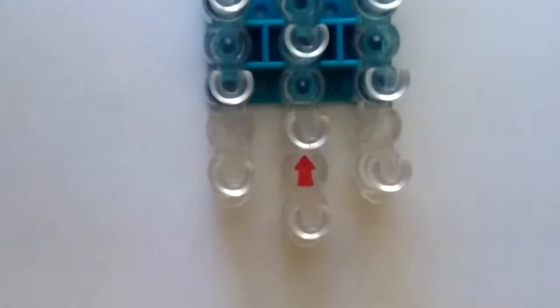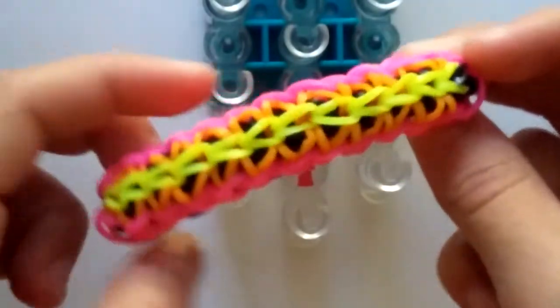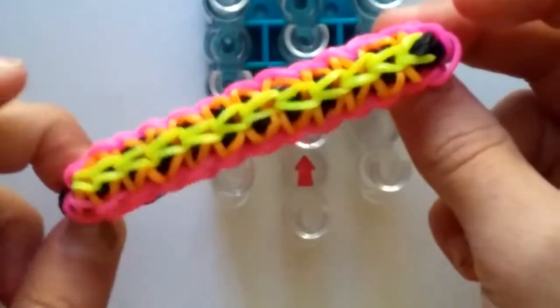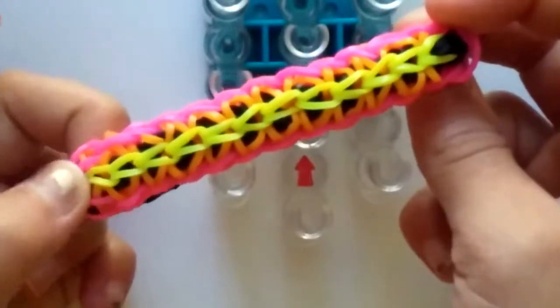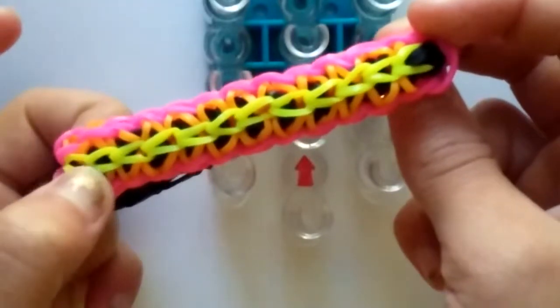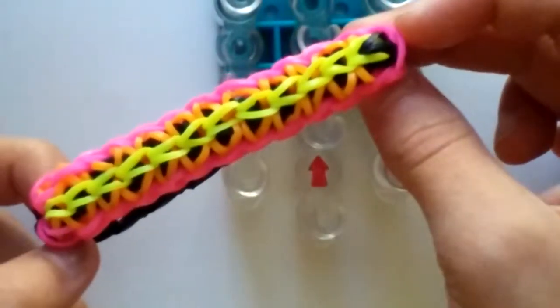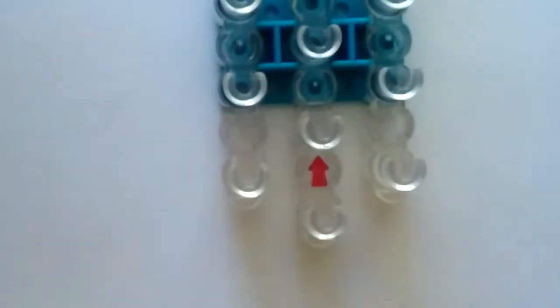You're going to start with your loom's arrows facing away from you, and on your bracelet you're going to pick out which color you want the border to be, which is the pink. You want to pick out the color that you want the black to be. I'm going to call the black the hidden single, and the orange and the neon yellow. So pick out your colors for that. So for my border, I'm going to be using black today.